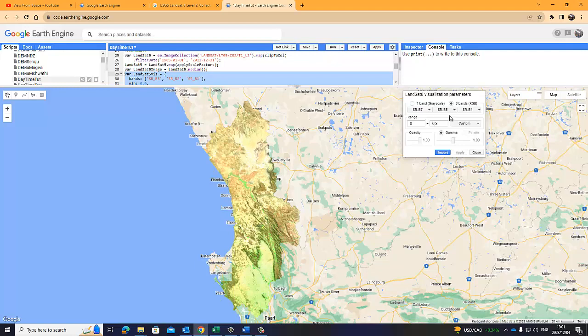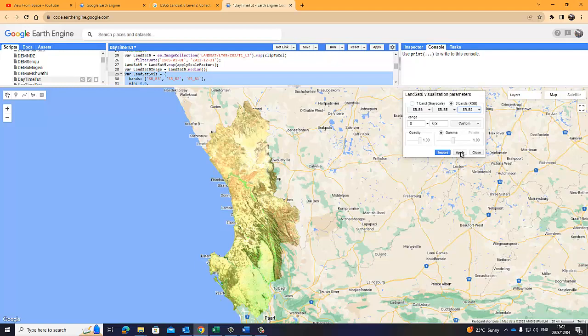Okay, so that's just a nice, subtle difference using the first infrared, which is 6, and the second infrared, which is 7. Okay, so let's have a combination. Let's say 6, 5, and 2.